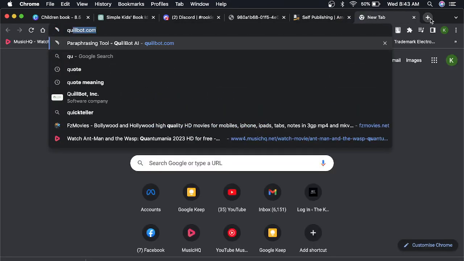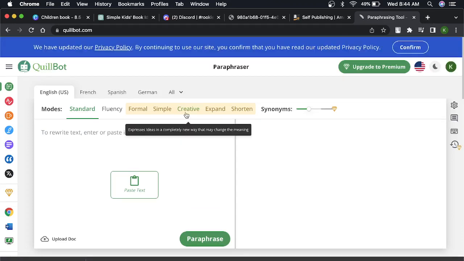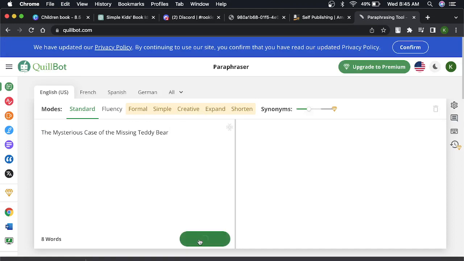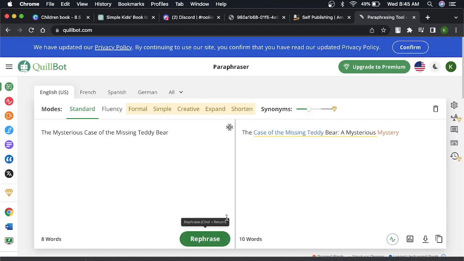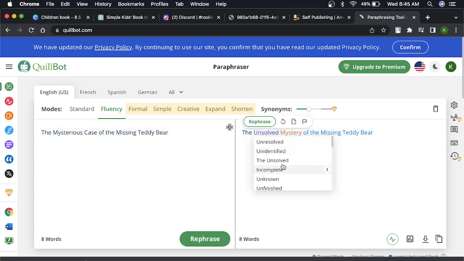So you go to Quillbot. Can you see Quillbot? QUILLBOT.com. Good. So we are going to paste it here and click rephrase. So like I said, you don't want to use exactly what ChatGPT generated. Okay, let's click fluency, so you can rephrase it for us again. That one was too long. No, solved. Let's click this and try to.